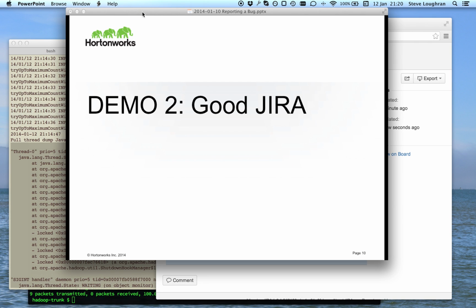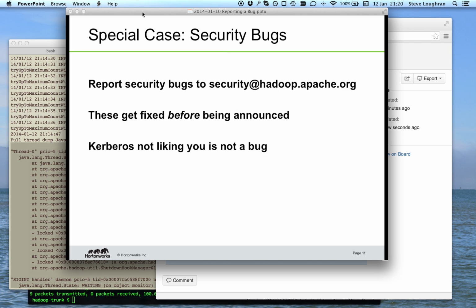The real bug, you've got to provide enough information for people to fix. You've also got to show you've done your homework before you file that bug, to show that it's probably something realistic, rather than you've just got stuck with a problem and you don't understand Hadoop very well. So that was a good job.